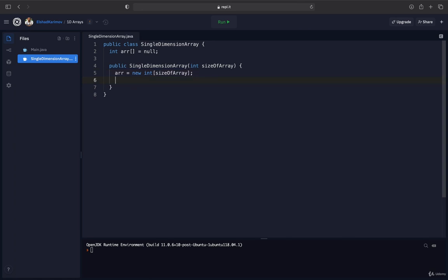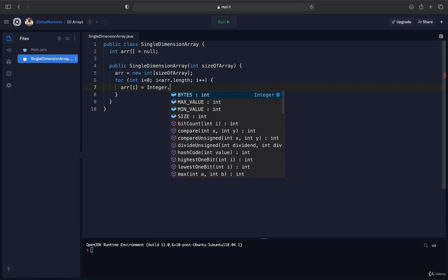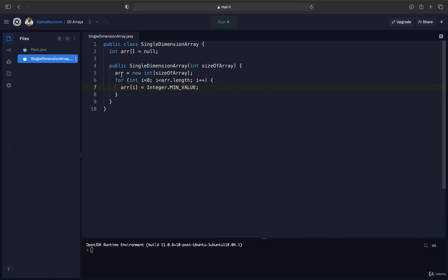To do so, I need to loop through the array. So this part will be explained in our next lecture when we are explaining the array traversal. So here I'm just going to quickly put our loop without going into details. So basically what we are doing over here, our I starts from 0 until we reach the array length, and then I will set the arr values with the index of I to the Integer.MIN_VALUE. In this case, all elements of the arrays are set to minimum value.